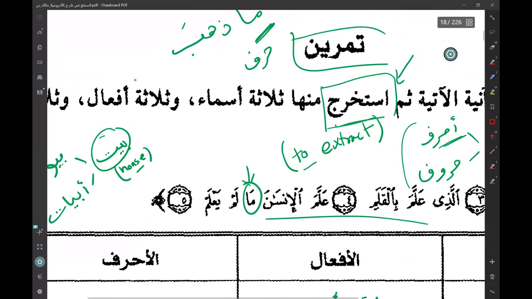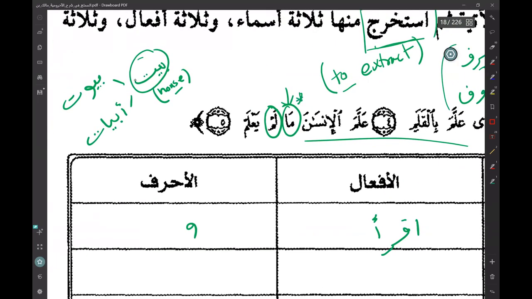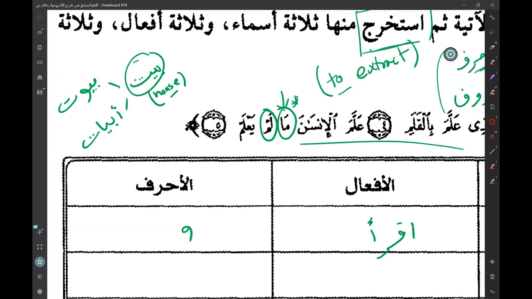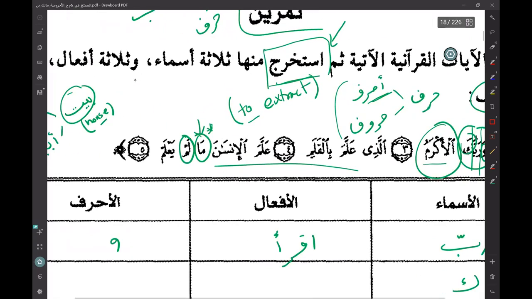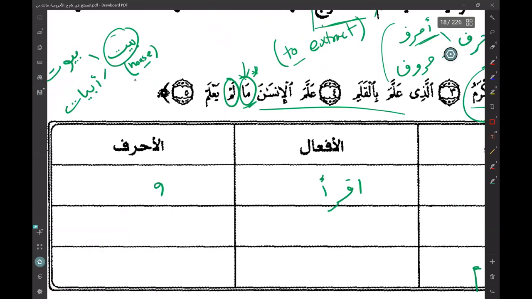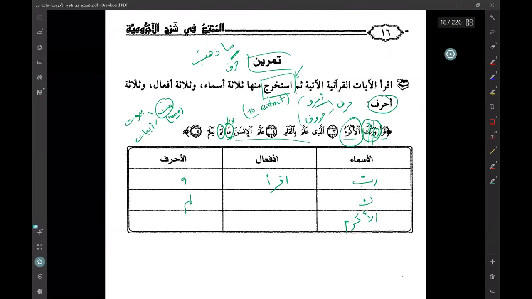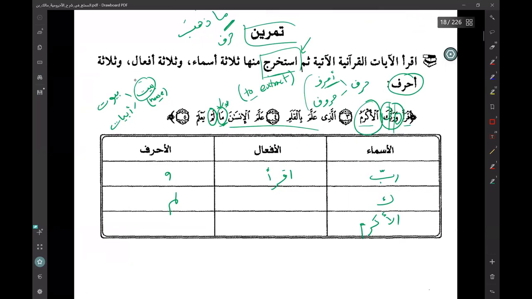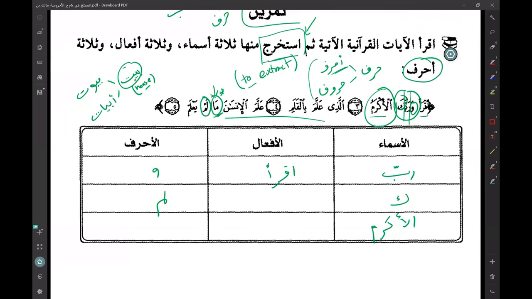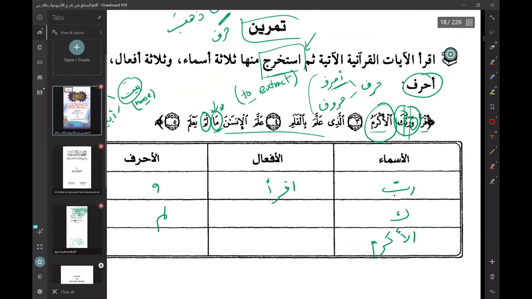So inshallah, don't dwell too much on this thing if it's still confusing. But the lam you should know is always harf. Lam will always be harf. Ma depends. Here, if somebody asks you what the ma is, then it's definitely ism, although it feels like a harf. Inshallah, this will become very clear as we get more used to this type of ma. Jayyid. Okay, I think we're done with that.